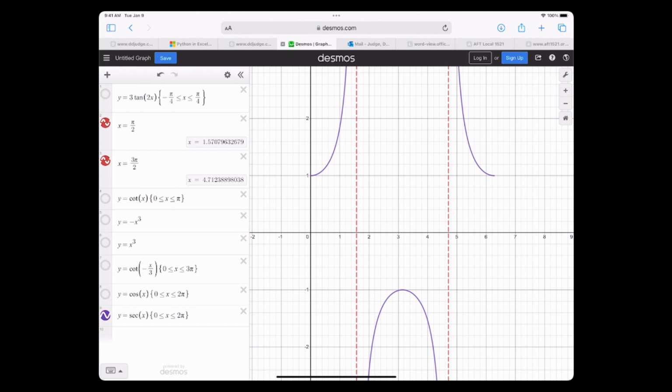So what you want to do is always graph cosine and then draw your vertical asymptotes. And that's easy to find. That's the x-intercepts for the cosine curve. Right here and right there. You draw your vertical asymptotes. And at the amplitude maximum values, you can draw this curve going up. And the minimum value, draw that kind of parabola-ish curve going down. But that's essentially how you graph secant. The key is to always graph cosine.